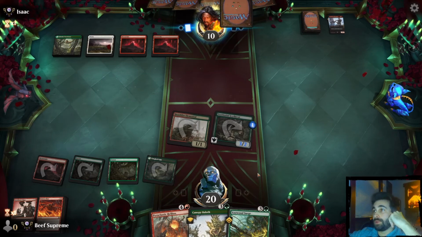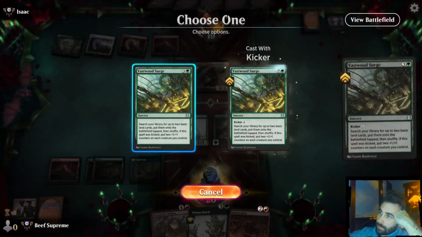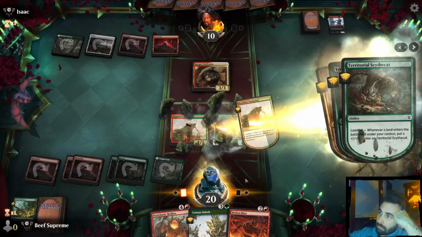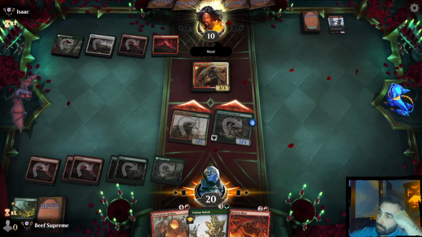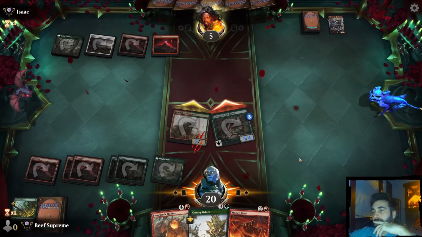Vastwood Surge is probably going to seal it. It's going to make them have to chump this turn. So now they have to chump the Scythe Cat, which already has Trample. Oof. This is brutal. This is filthy. This is nasty. So they got a chump, and they go to 5.